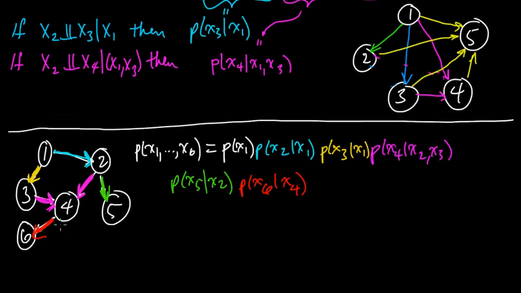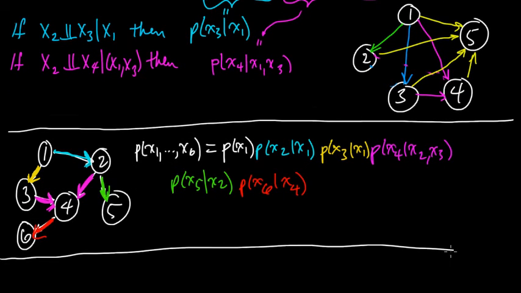Okay, so that was just playing around with graphs and distributions. And now, next we're going to start to get a little more formal. So I'm going to stop there in this video. In the next video, we'll define some notation, and we'll give a more formal definition of what we mean by a directed graphical model. Okay, see you soon.